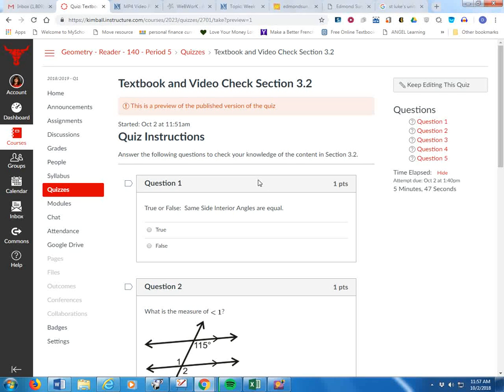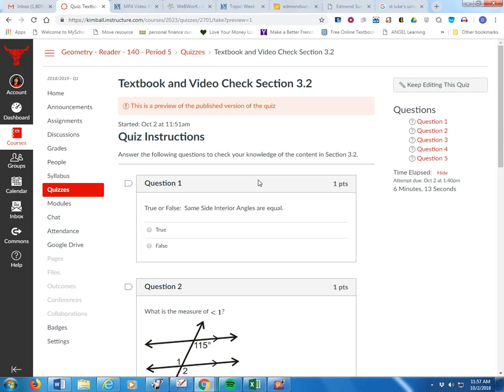Okay? Not really a hard concept other than remembering what all those angles are. The hardest part about this section may be if you're given a variable for one angle, like angle 1 is equal to 10x plus 2, and then another angle is equal to 3x plus 7 in its alternate interior, you've got to know to set those two equal to each other to find x. That's about as hard as it gets. So let's go through the textbook check.